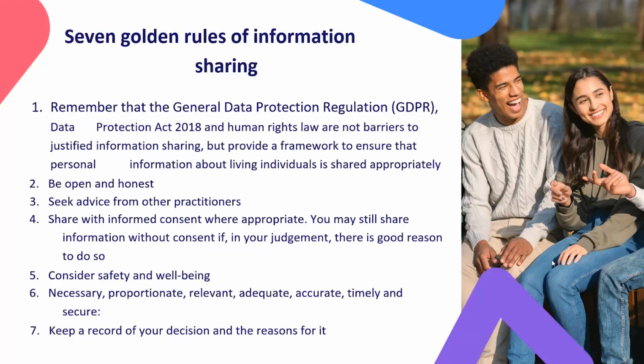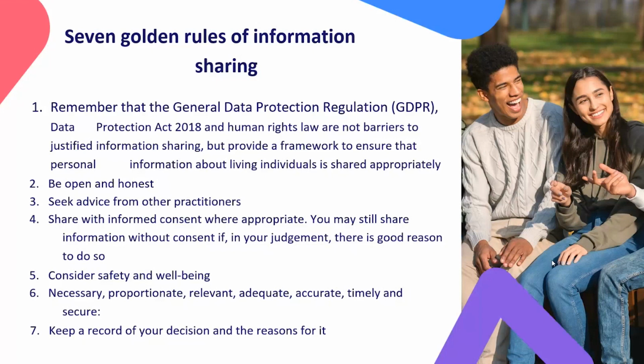So in terms of the 7 golden rules, these are set out within the information sharing guidance. One of you mentioned GDPR earlier. We have General Data Protection Regulations and the Data Protection Act 2018, and we also have human rights laws as well. And these things are really important. So we need to consider when we're holding and sharing people's information that we do it in the right way, that we are respectful of people's personal information. And the law says that we have to do so.